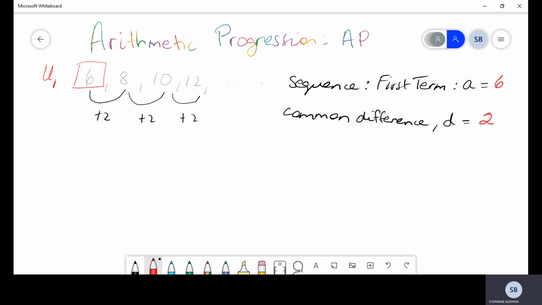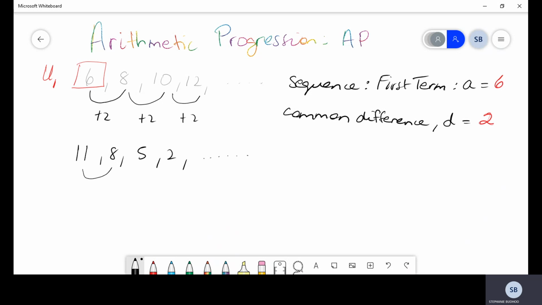So generally for APs, you would notice that it's a sequence of numbers that increase or decrease by the same value. And that value is denoted as the common difference, D, where D can be either a positive or a negative value. Let me show you an example where D is a negative value. Let's consider a sequence where we have values such as 11, 8, 5, 2. Now you can clearly see that this arithmetic progression is a sequence of values which seems to be decreasing.